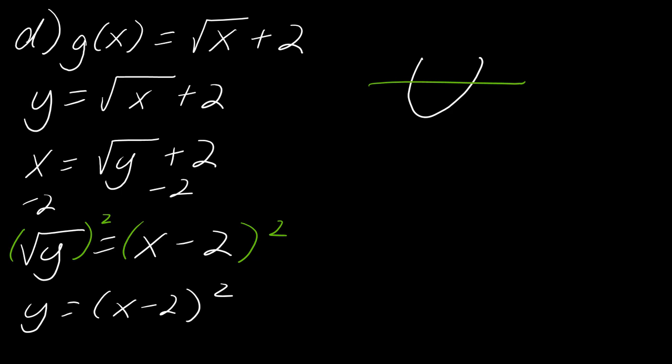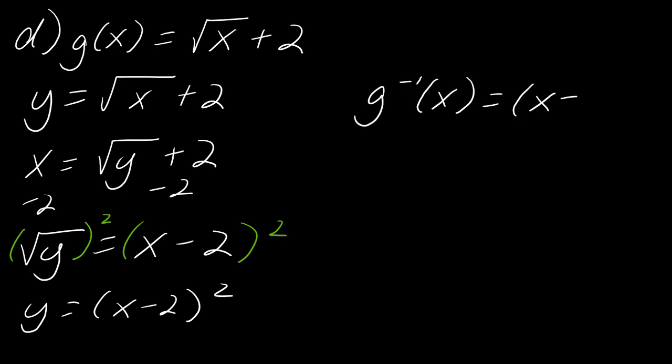And so what makes this particular problem interesting is that we have to be careful when we state the inverse. It's not that we found the wrong inverse, it's that we need to make one other adjustment to it. So the thing to think about is, what is the domain of g of x? Well, if I have the square root of x, then x has to be greater than or equal to 0. Because when we talk about functions, you can't have imaginary numbers. So the entries here have to be greater than or equal to 0.